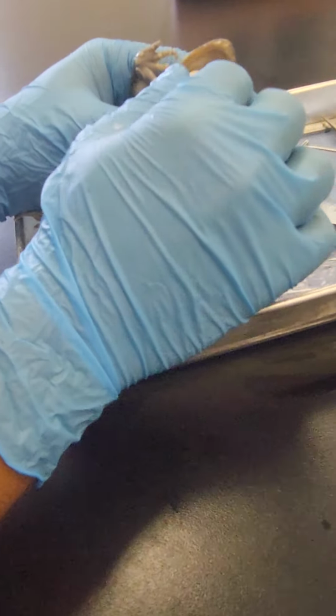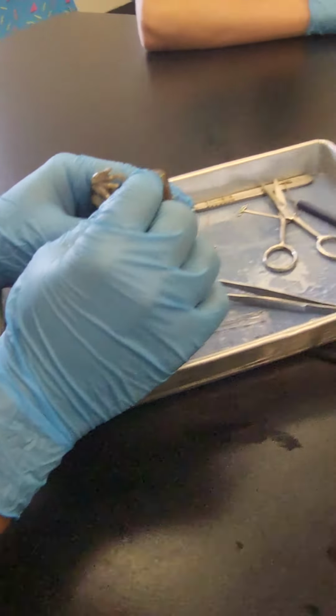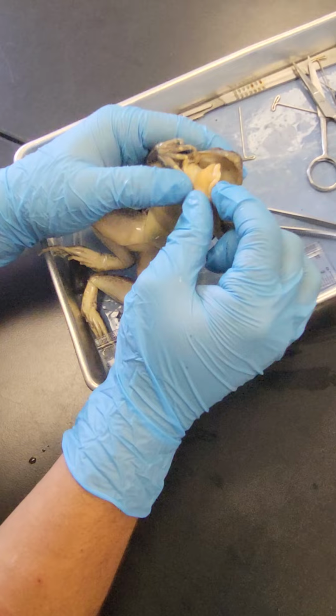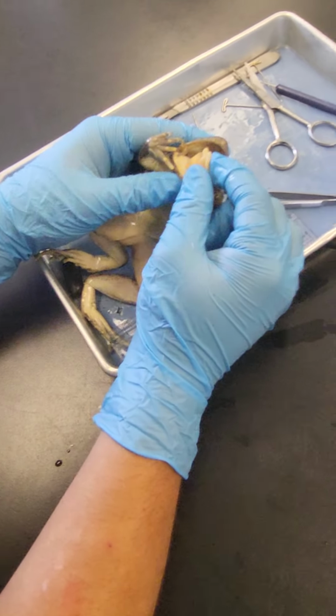Ollie, stop caressing its tongue. It said play with the tongue. I'm listening. Stop. It doesn't need to be caressed, bro. You just watch the video if you want. It attaches to the front. All right, the tongue sketch. I need a sketch of the tongue.